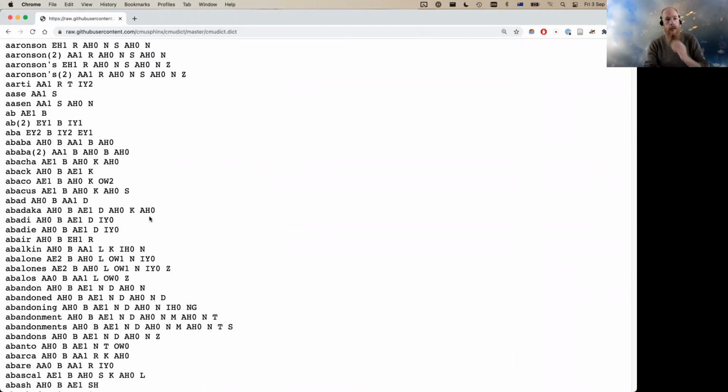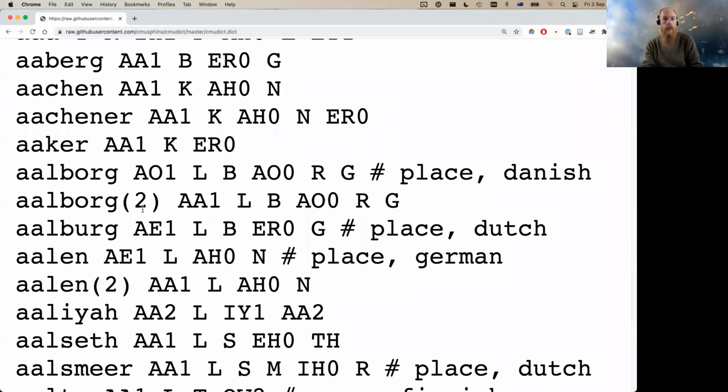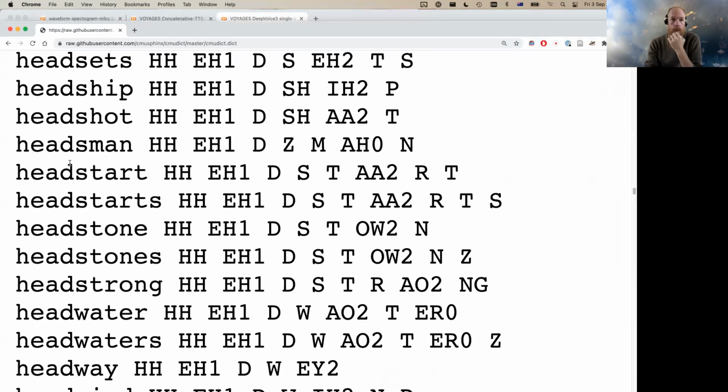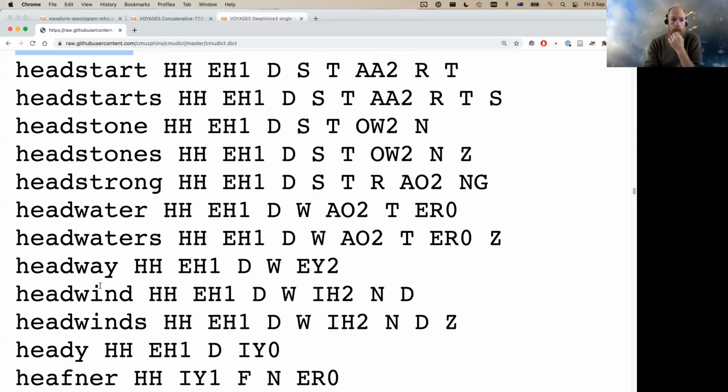So CMU Dictionary is an American English dataset. And it breaks words down into these pronunciation lexicon entries. The symbols that it's using are an ASCII alphabet rather than IPA, and all of the sounds are represented by combinations of letters and numbers.